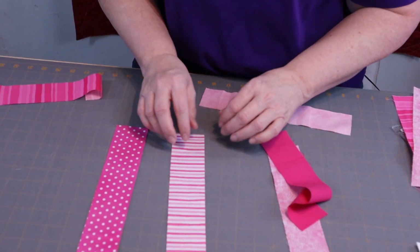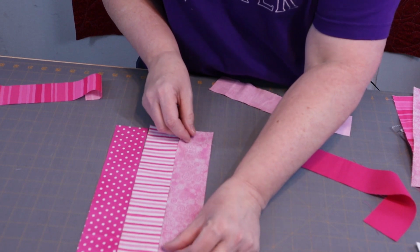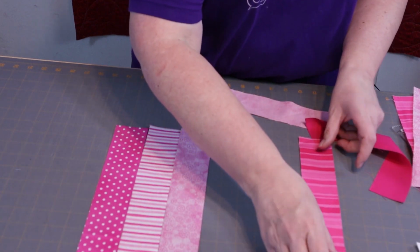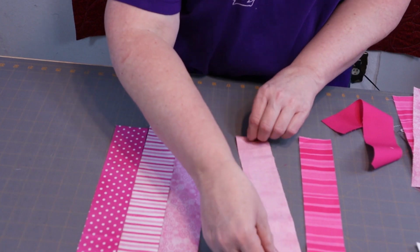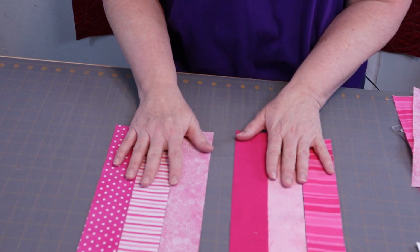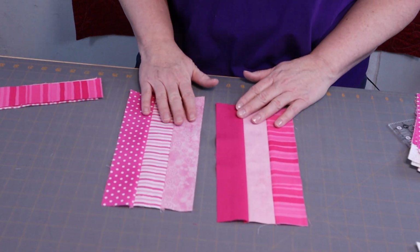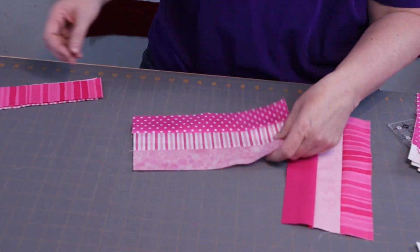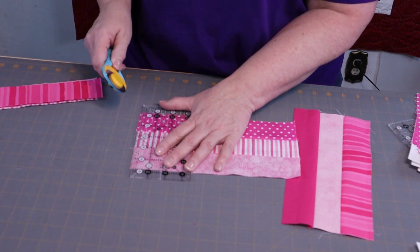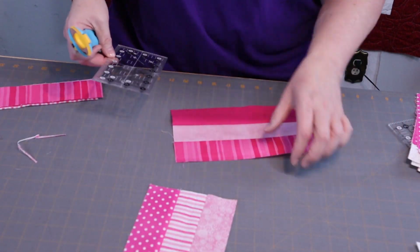Okay, so the first thing you want to do is simply lay your pieces out like you'd like them, and you're going to lay them out in groups of 3. And I've made these 2 by 10 inches, and again I'll be trimming these down. Alright, so you're going to sew these 3 together and then these 3 together. And once you have them sewn together, they should look just like this. Then what I'm going to do, I'm simply going to trim off one edge just to straighten it up. I'm going to trim that edge off, and I'm going to trim this edge.